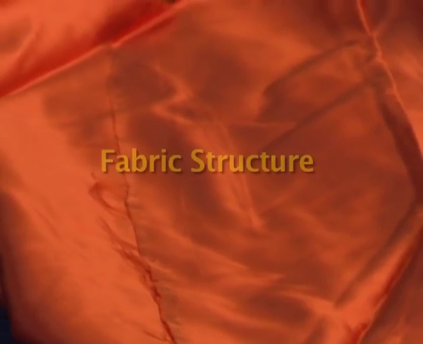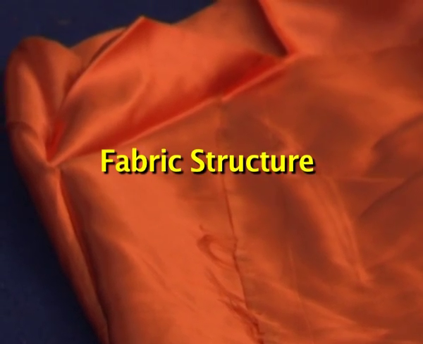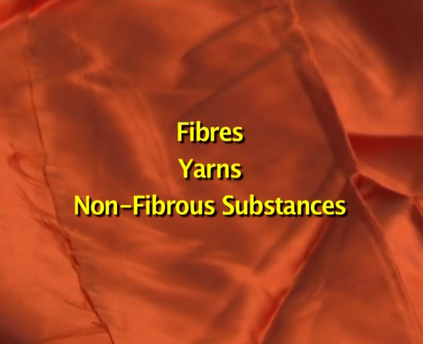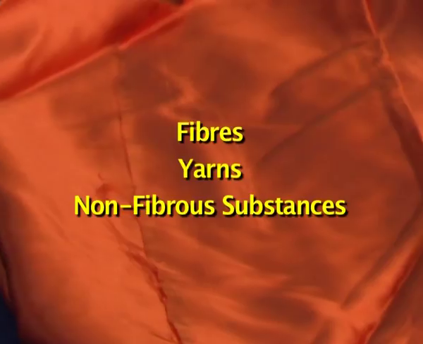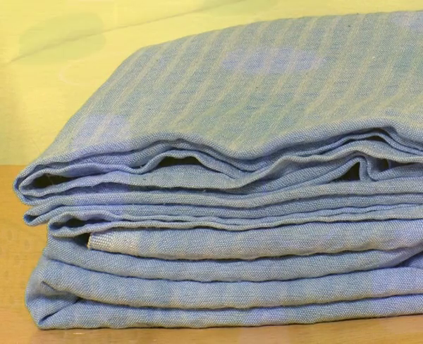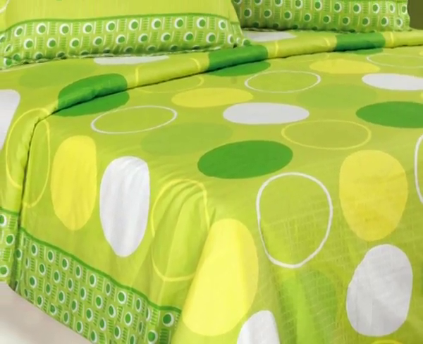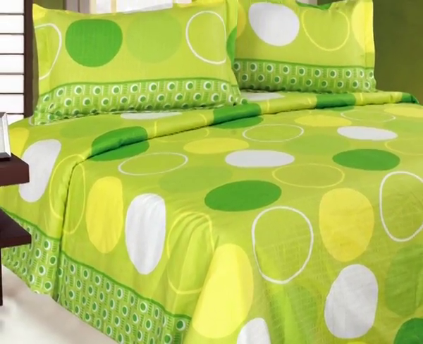So, hello students, today we are here to talk about the fabric structure, and there is a little confusion between fabric and cloth maybe, but to be very clear, let us first understand what is the difference between fabric and cloth. Fabric is any textile structure made out of fibers or yarns or maybe non-fibrous substances also, whereas cloth is implied to that particular fabric where you talk about the end use of a fabric, like say for example a tablecloth, a bed sheet cloth.